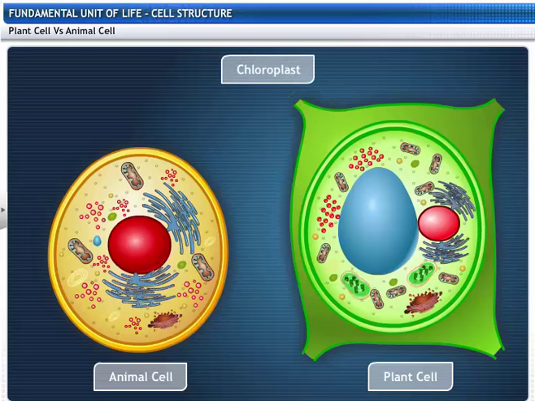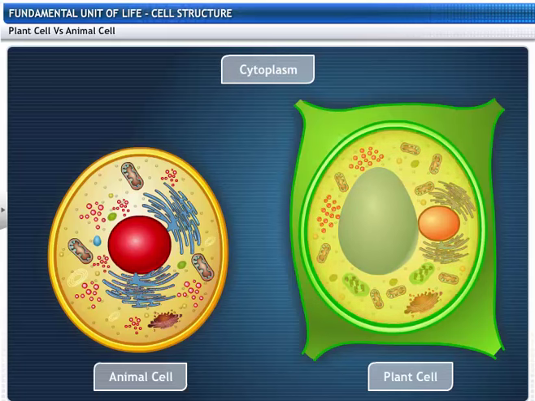Plant cells have chloroplasts, but animal cells do not. Plant cells usually have a large vacuole, while animal cells have small vacuoles if present. The cytoplasm of plant cells is pushed to the periphery by the large vacuole.